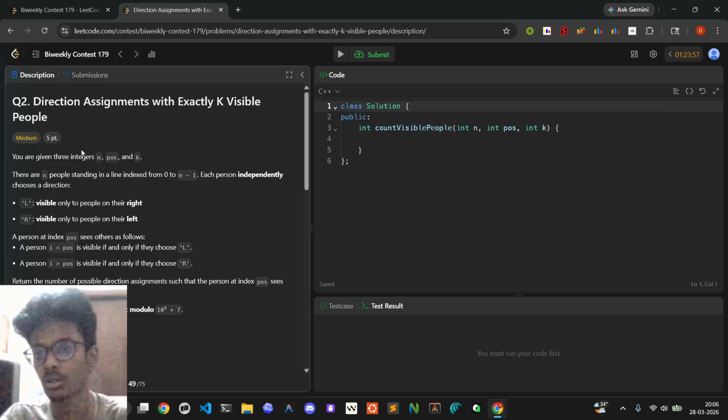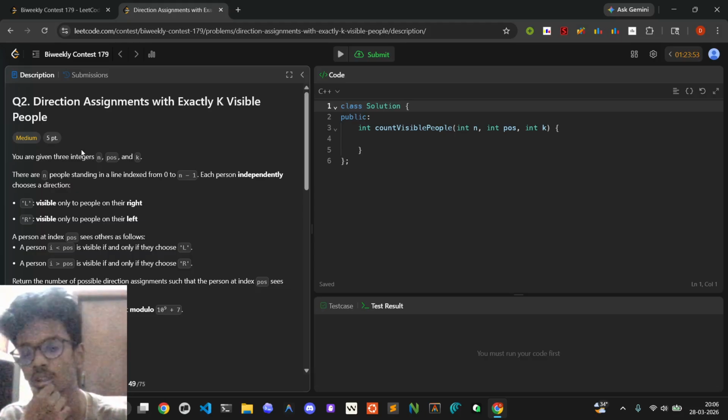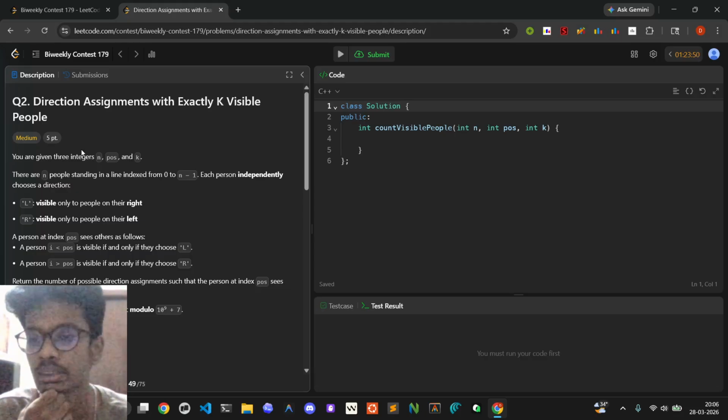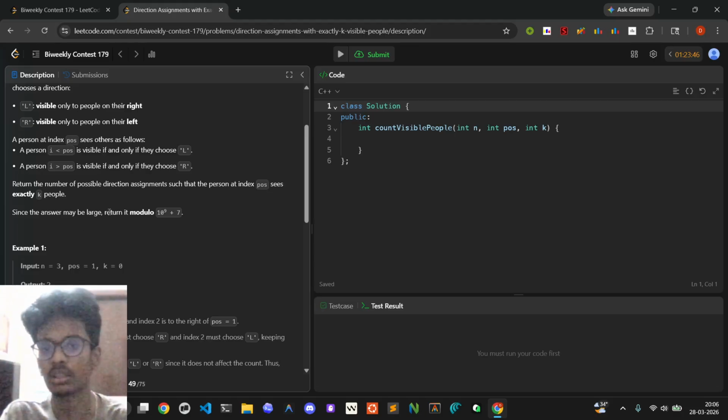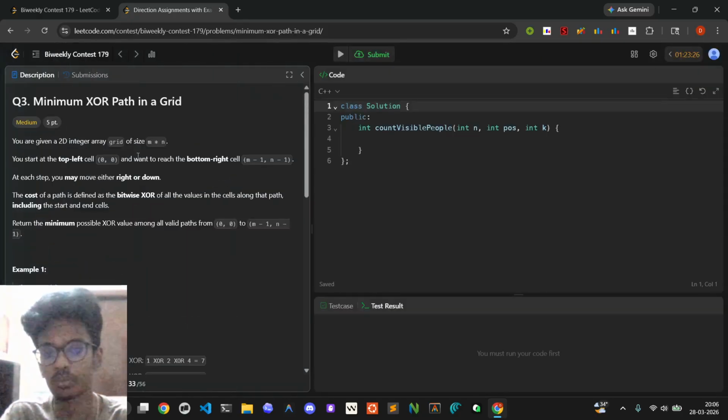Return the number of possible direction assignments such that the person at index pos sees exactly k people. Okay. Let's do it later. It seems a bit complicated. I don't know why. So let's move to the third question.